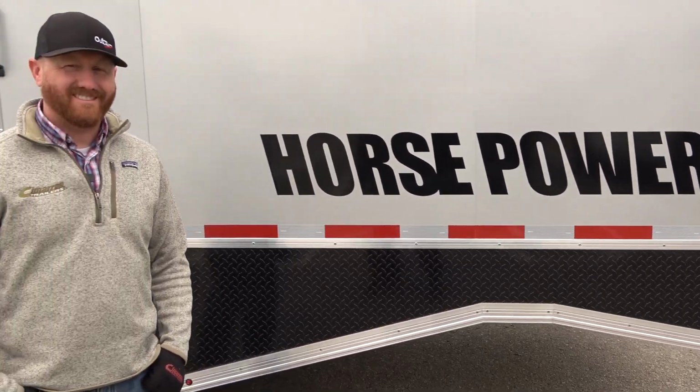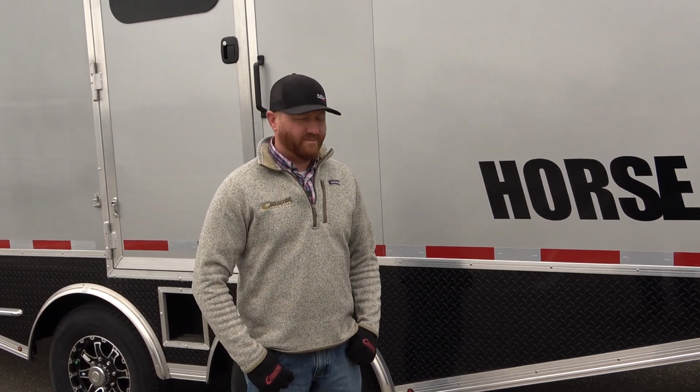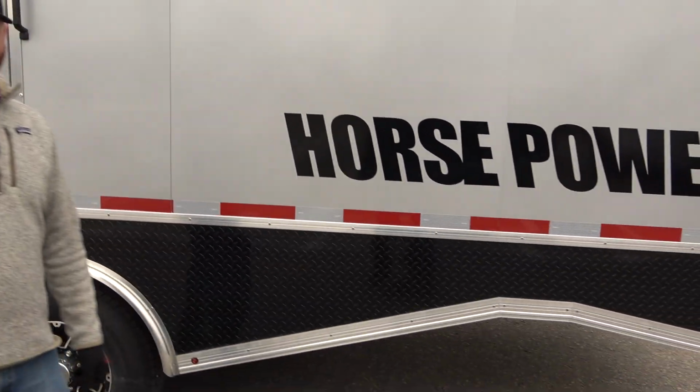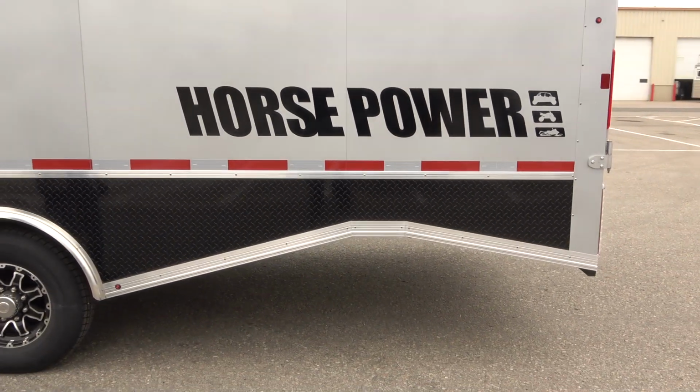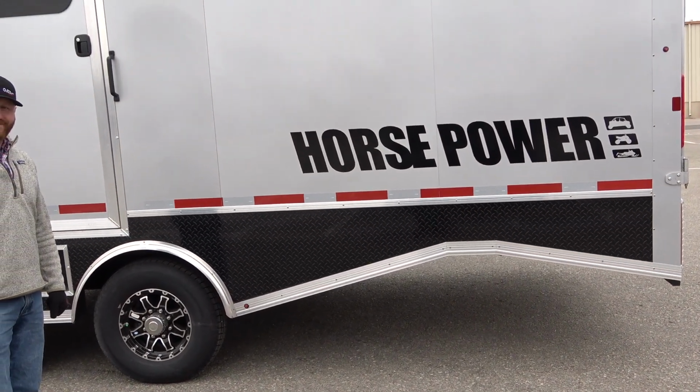Cool. I always thought Logan had the coolest names. Horsepower, that's just awesome. Do they still have that whiz-proof flooring where the urine runs right through it from the horses? It's still called whiz-proof? That's right, they still have the whiz-proof flooring on their horse trailers. We say we sell trailers for horses or other horsepower. That's true. Everything we have now has horsepower, although I think they can rate electric motors with horsepower too. I don't know.